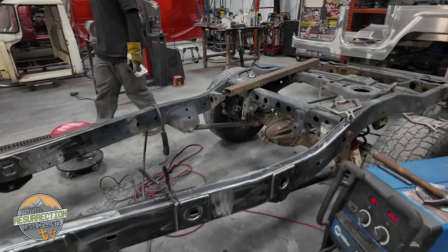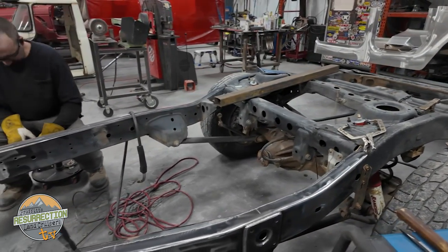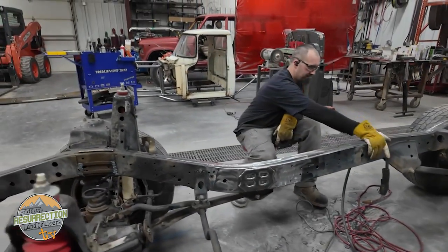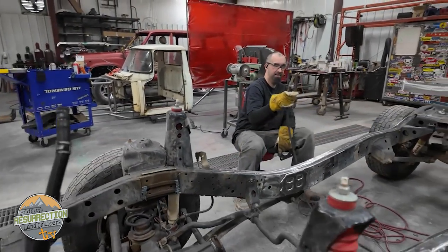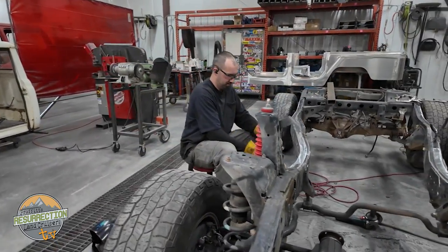This 80 series frame has already been shortened for a 60 series body. And as you can see, it's been stripped down just to a rolling chassis. After the new body is fitted and the engine's mounted, we'll tear this apart and do a restoration on all of the components.